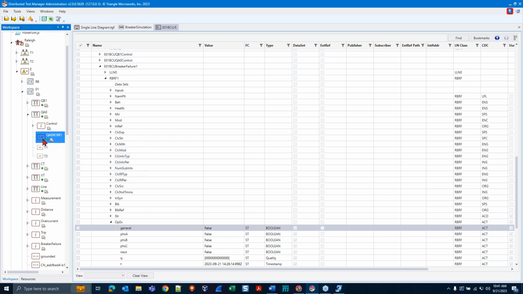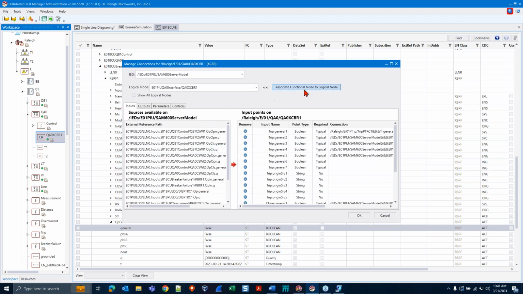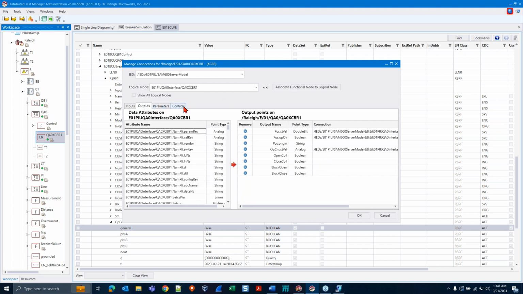So if I come in here to one of these specific LNodes from the substation section, and I go ahead and manage IED associations, what's happened automatically is it has been associated with a logical node, and that's because of data that's contained within the SCD. If that wasn't done automatically, then I could come in here and click this association. But effectively what it does is it links the outputs, parameters, and controls of this specific LNode with a logical node that exists down on an actual IED. So in this case, this LNode from my substation section has been associated with an XCBR that exists on the PIU in Bay 1.